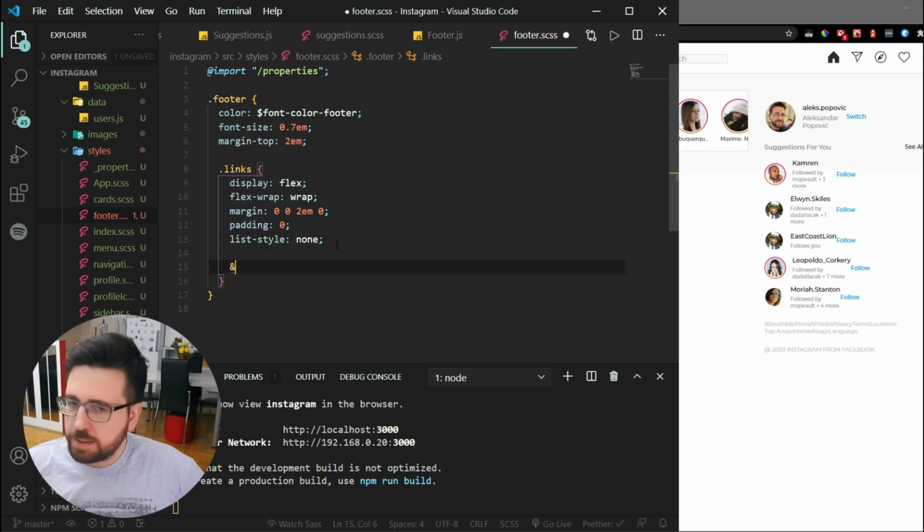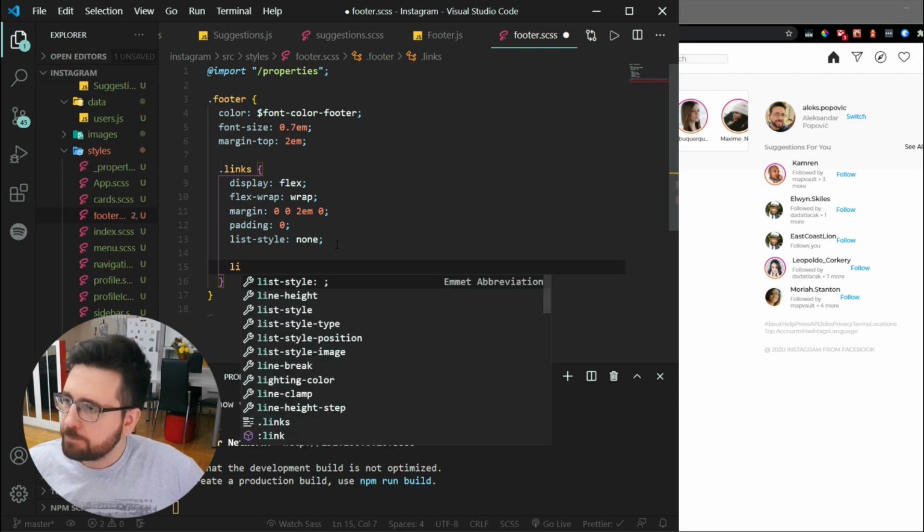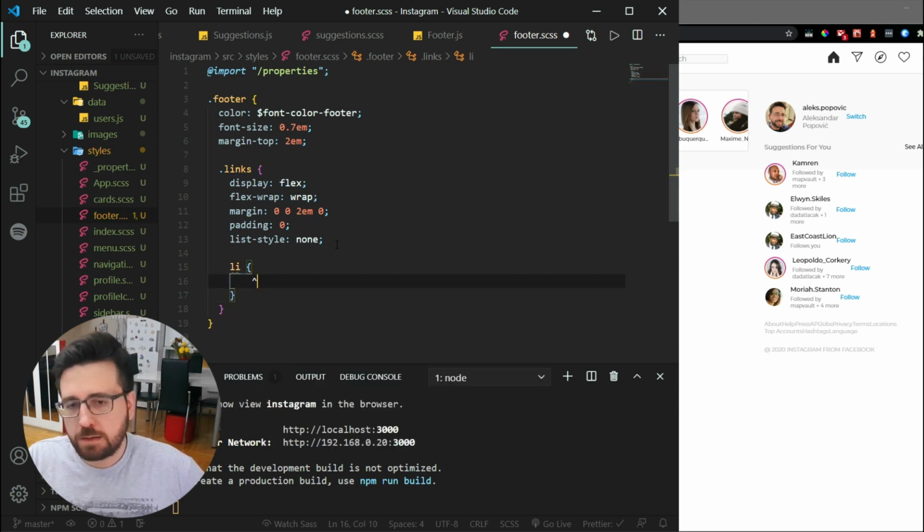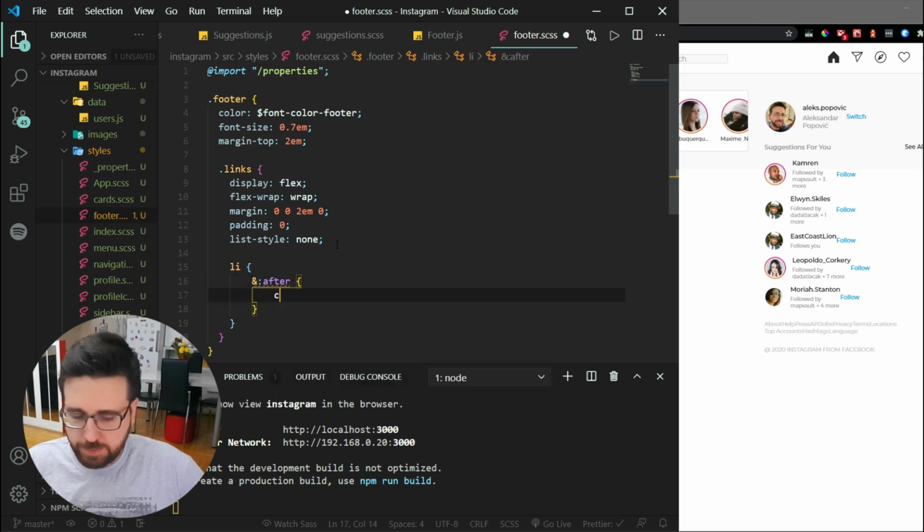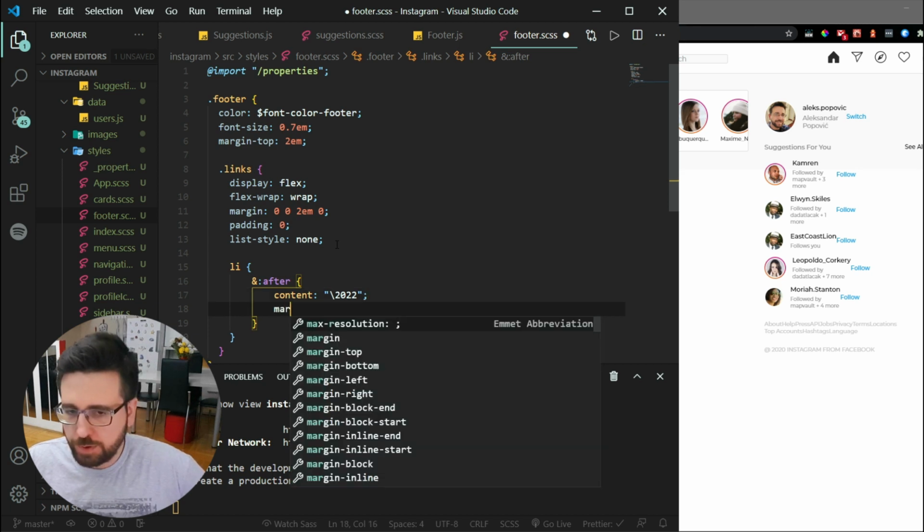We're gonna say li, and inside of li, we're gonna say after, which is the pseudo after element, and we're gonna set its content to \2022, which is the bullet point.